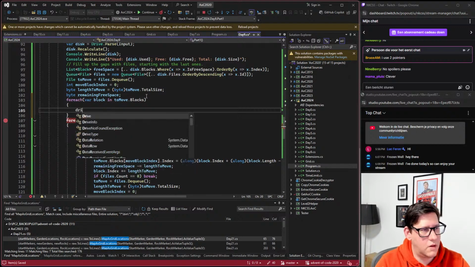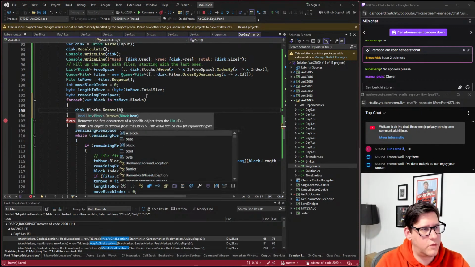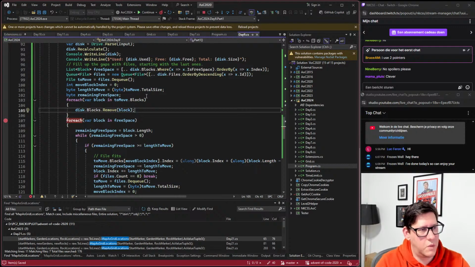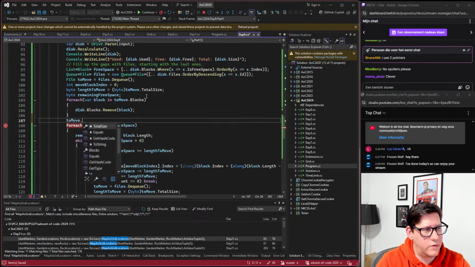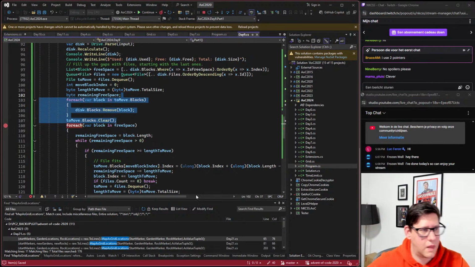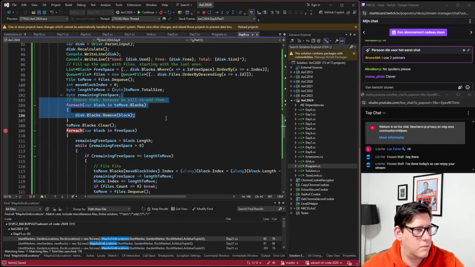Then we do a disk dot blocks dot remove block, because we will add them again. And after this we can do move dot blocks dot clear. Remove, because we will re-add them.